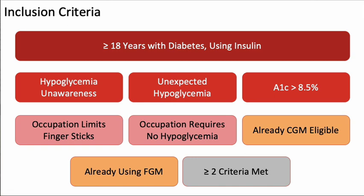Participants were treated by a hospital-based diabetes team in the Netherlands. Aside from these inclusion criteria, participants needed to belong to at least one target group listed on the slide. The first three, in red, align with ADA-recommended groups not meeting glycemic targets. Other target groups, in pink, were related to occupation — for example, a musician with sensation loss in fingertips due to frequent testing, or a bus driver with serious implications if a hypoglycemic event should occur while driving. A person could already be eligible for FGM based on insurance criteria, may already be using FGM with out-of-pocket costs, or fit into more than one of the seven other specified groups.